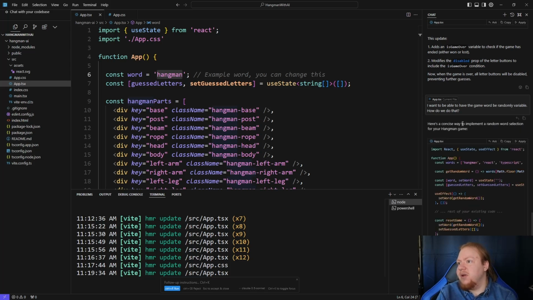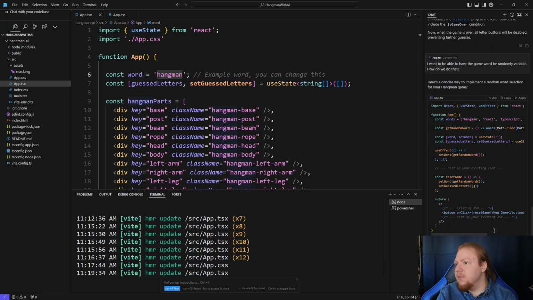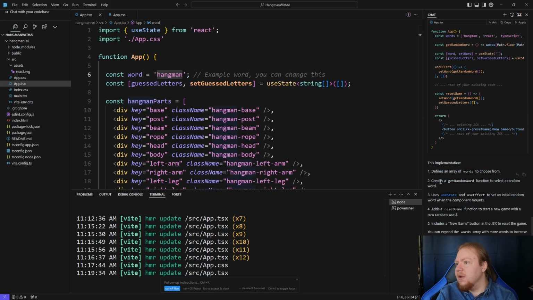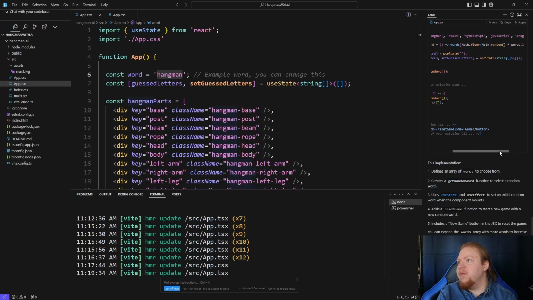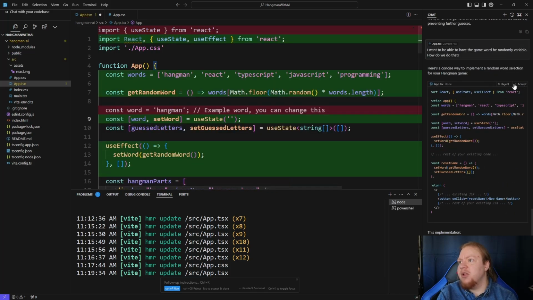Here's a concise way to implement a random word selection for your Hangman game. And this one, it says it defines an array of words to choose from. It is not very long, but let's go ahead and apply that there.